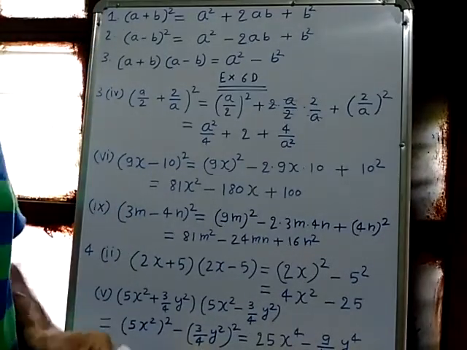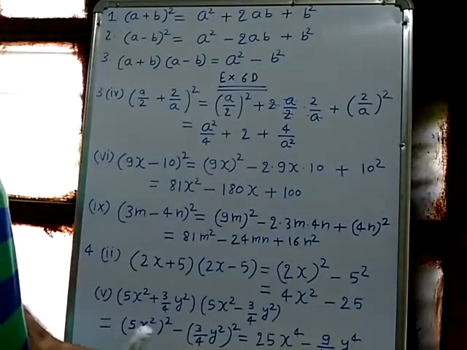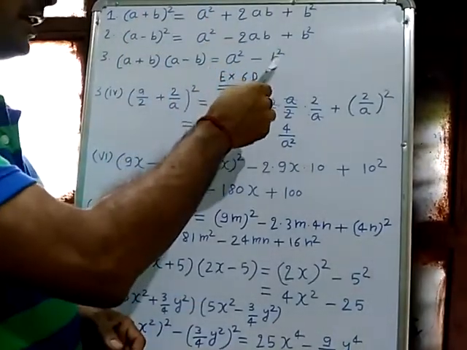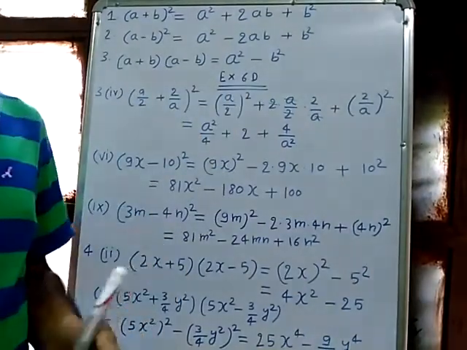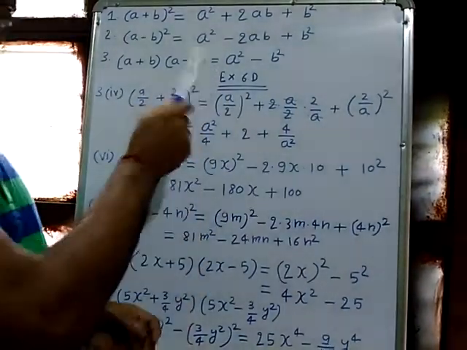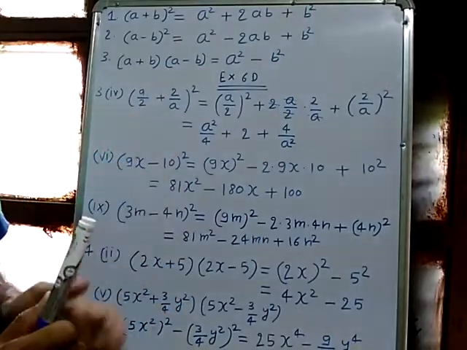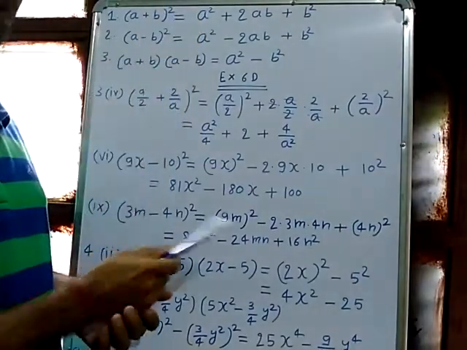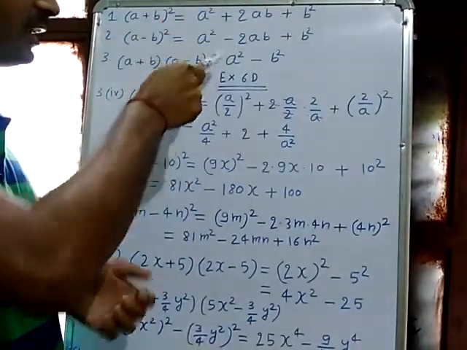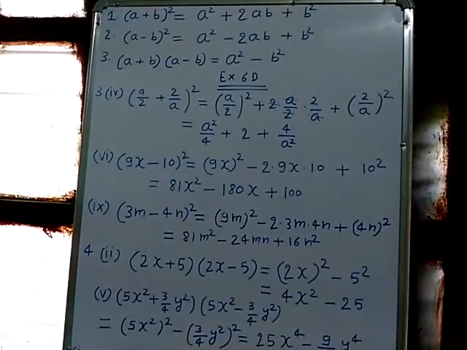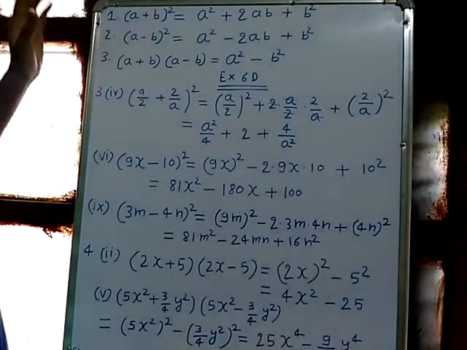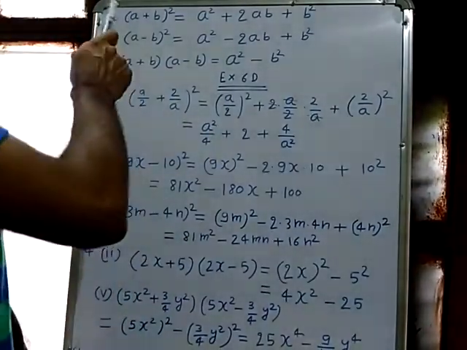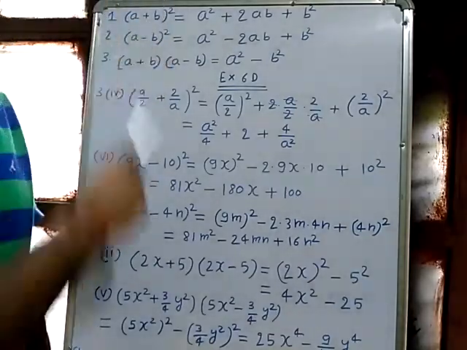Yesterday I gave you some algebraic identities. I hope all of you have memorized these identities. If you haven't learned them by heart yet, please do, because I have already explained some questions from exercise 6D in my last class which are based on these identities. So once again I have written them here; you also write the identities 2-3 times and learn them. When you properly learn and understand the identities, only then can you solve the questions from exercise 6D. Here, the first one I have given is a plus b the whole square.